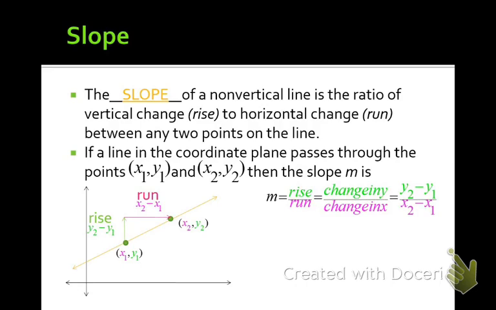Now, how do you find the slope of a line? Well, it only makes sense if we plot that line in the coordinate plane, the xy axes. Then we can start using their coordinates to help find slope. If you have it in the coordinate plane, you can count rise over run. Or if we just have a couple of points, we can find the slope of that line by simply subtracting the y's and then putting it over subtracting the x's.